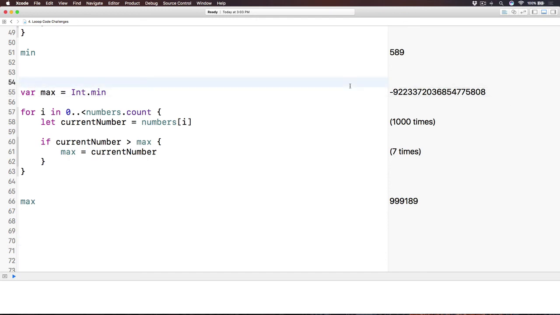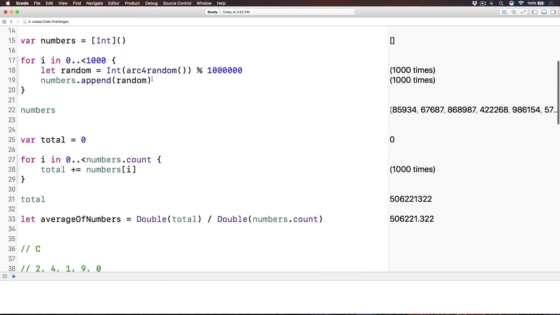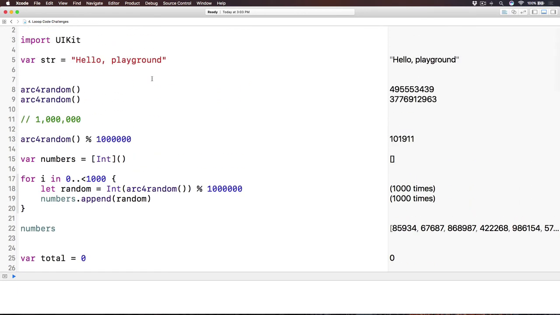Alright, so I hope that you enjoyed this session. It has been a little bit long, but the for loop is something that we use a lot, and we use it a lot with arrays. So here's another challenge for you: can you please delete all of this code or create a new playground? Do all of these code challenges once again. Try to write on paper or go through the code by hand on paper.